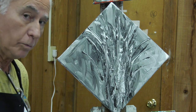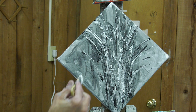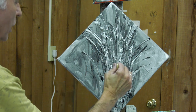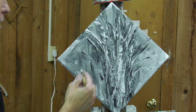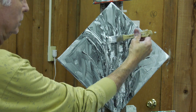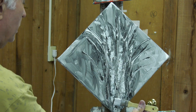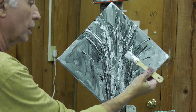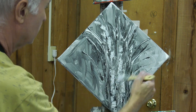Somehow I sort of see a white birch tree in there. It's turning into a landscape almost, not intentionally, but maybe white birch trees. That's what's so interesting about abstracts. Everybody sees something different, even though I'm not intending to do something like that. I just want to keep the movement going. That's the whole idea. It doesn't have to be, oh, this is a tree, or this is a flower, or a landscape. You just need to keep the movement going. And that's what these lines were about.